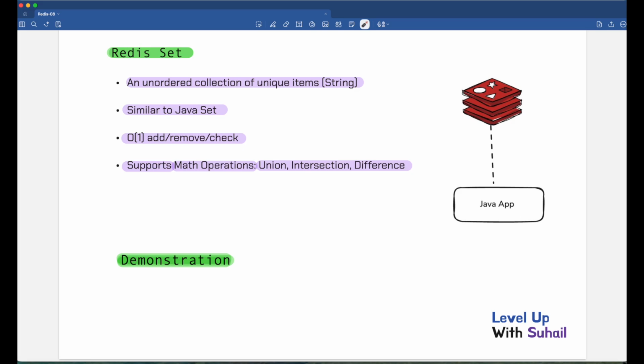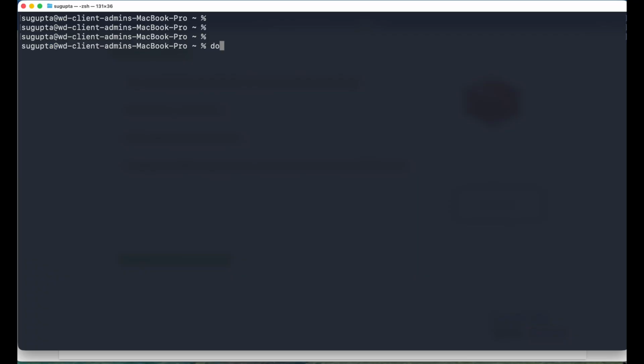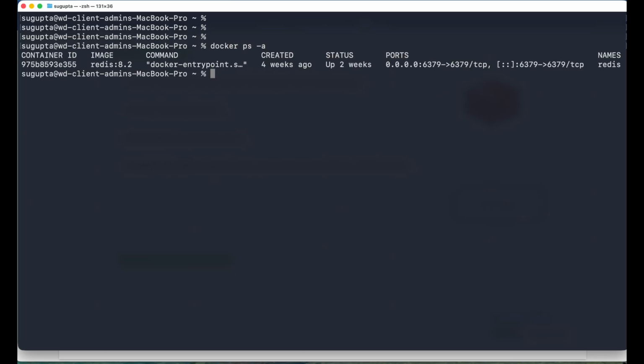Let's go to the Redis CLI. What I'll do is check whether my container is up and running or not. For those who are new to this channel, I have prepared a detailed video on Redis Docker setup. You can refer to day 2, where I have explained each and every step of how we can install or set up Redis. Now what I need to do is open the Redis CLI. Okay, let's do FLUSHDB first so that we can start from scratch. You already know what FLUSHDB does.